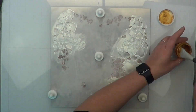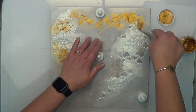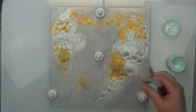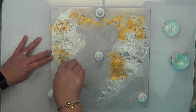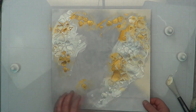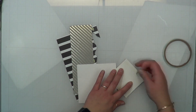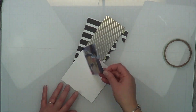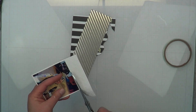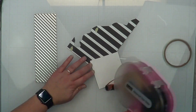The spatula I grabbed was way too small for my stencil — these hearts were a lot larger than I expected. I went ahead and put down the icy blue, then the gold, and now I'm trying to mix the colors together. I can already see that the paper glaze went underneath my stencil because my spatula was too small. While that's drying, I'm debating whether or not to even use it.